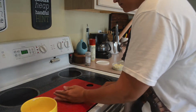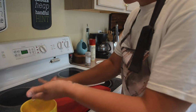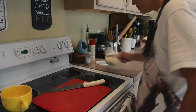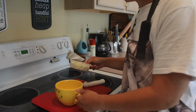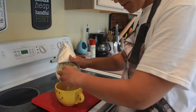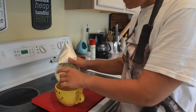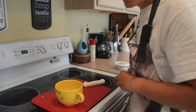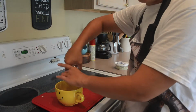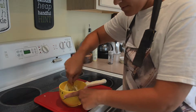It's going to go great with our blue cheese. Alright, so now we have that, we're going to do about 3 tablespoons of blue cheese also. And you can guess on this. Blue cheese is one of my favorite stinky cheeses. It's awesome. Of course, we want to add pepper and salt. Now the cheese itself is naturally very salty, but I still just want to add a little bit of salt. And we just kind of want to mash it together.